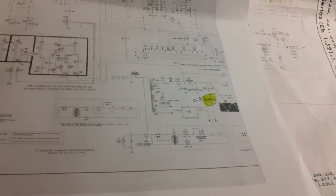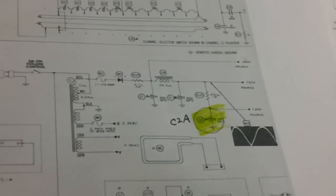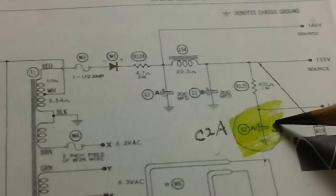Well, the first thing you have to do is find your electrolytic capacitors, those four electrolytic capacitors. You have to find them on the schematic, of course. And I always make it a point to highlight all electrolytics in yellow. That's always the case, no matter what I'm working on. So I've got one there. Let me see, what was this one? This one here is C2A.